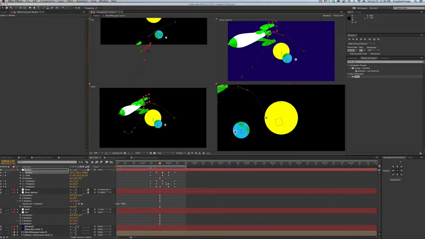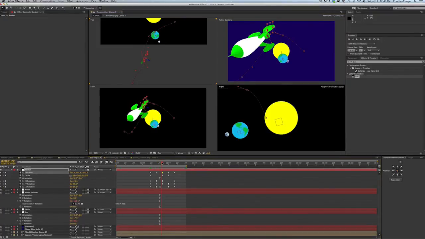Now obviously I could play with this and tweak it for 7 or 8 minutes. It wouldn't take too much longer to make it look really good, but because I don't want this tutorial to be eternal, I'm going to go ahead and stop right here.